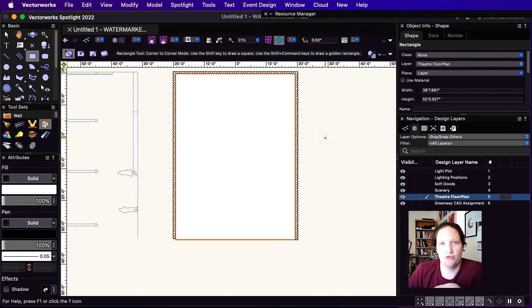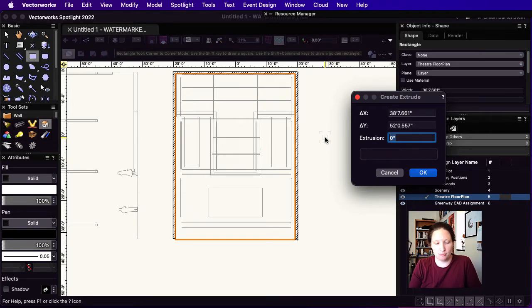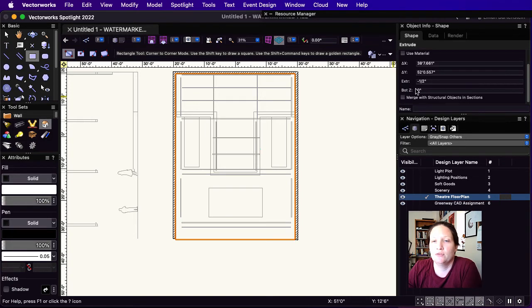So now I have a big, huge floor. Can't really see through it. That's kind of a problem. We're going to make it a 3-dimensional object because right now it's a flat object. I'm going to do that by Command E, extrude, and I'm going to extrude it minus, right? So it's going down from its personal 0 height, 1/2 inch, just to give it enough thickness that it's now a 3-dimensional object. Then I'm going to come in here and change its bottom Z to that 18 inches below.